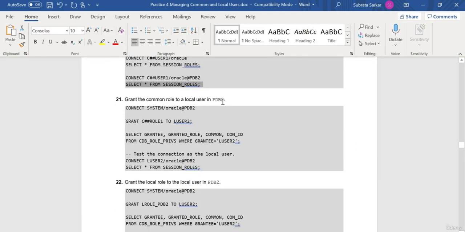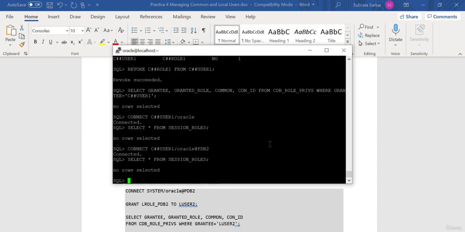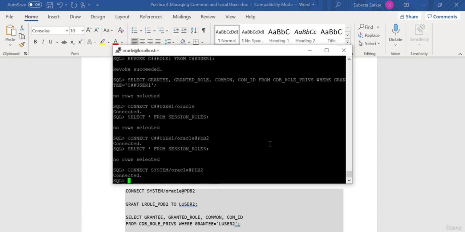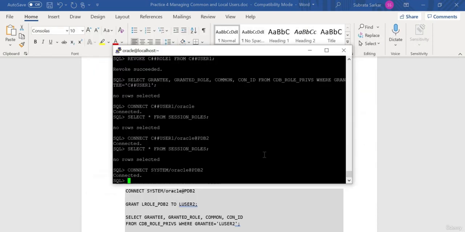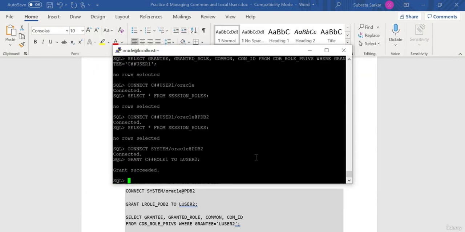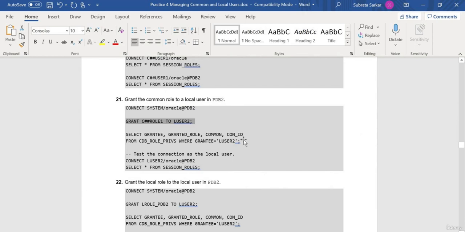Grant a common role to a local user in PDB2. We will connect to PDB2 and grant the common role to a local user in PDB2. Let's run this query.